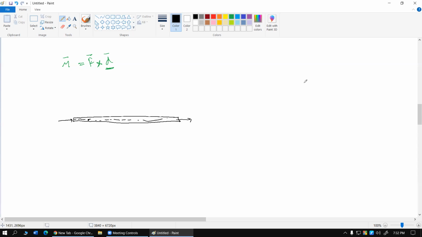Line of action means that if you have a force at any point, and then you extend the force alignment on two sides, just to understand the direction of this force. So we just extend the direction line. This additional extension is what we call the line of action. That is useful for a lot of cases for multiple different understanding. So if the line of action of a force goes to the pivot point, then the object will not make any rotation whatsoever. The object will still be perfectly stationary.